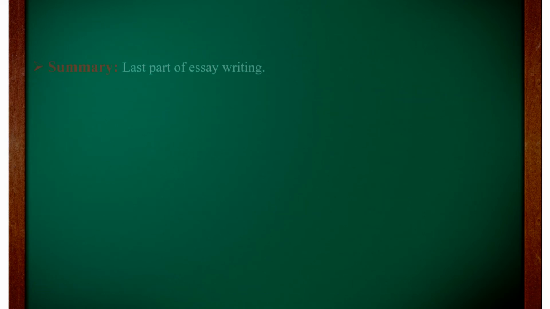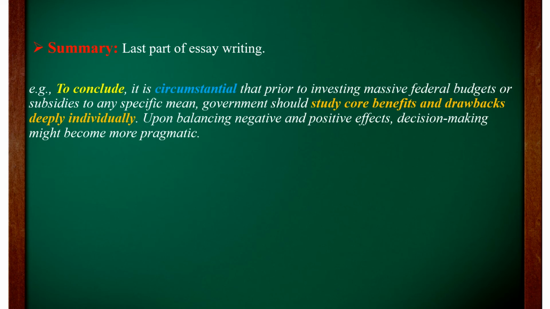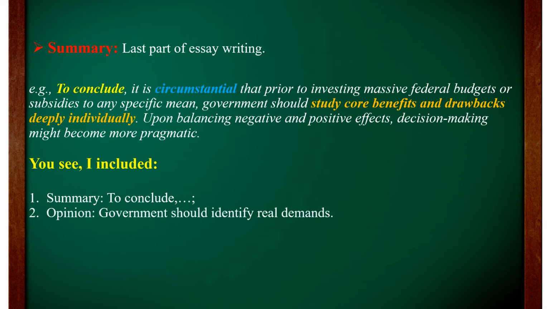Finally, the last part of an essay writing is summary section. I firstly kick off a summary writing by using a sentence connector to conclude, to signal the reader that it's the final section of the writing. Then I included my opinion that the issue is such a circumstantial issue that requires the government to identify the real demand before funding on certain projects.